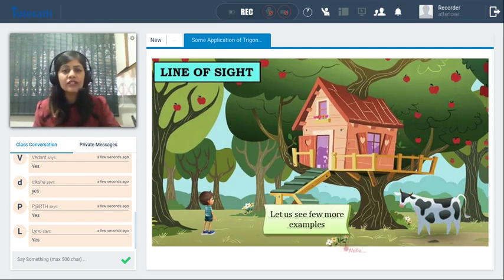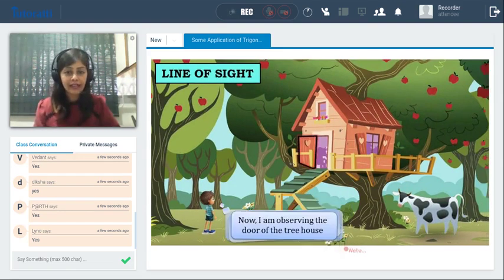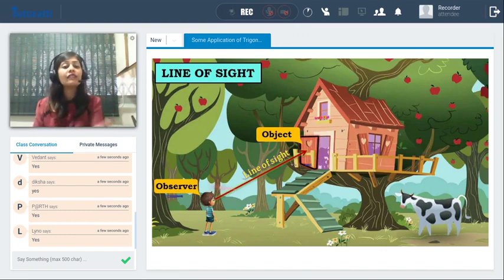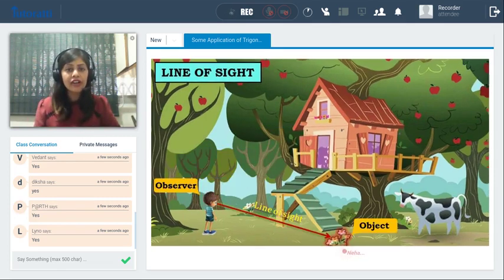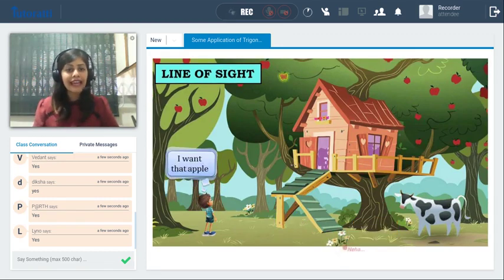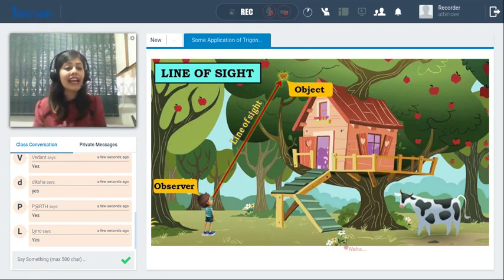So let's quickly observe. Now if the observer changes the object that he's looking at, so pay attention, now the object is the door. Observe this, the observer is the same, so the starting point of the line of sight is the same, but now the object is different. The observing point has changed, so the line of sight changes its direction. If you look further up or down, then again the line of sight goes down, right? But the observing point still remains the eye of the boy. Or say up at the apple, still it's the same thing, line of sight.